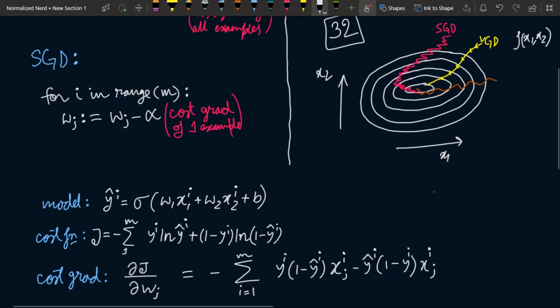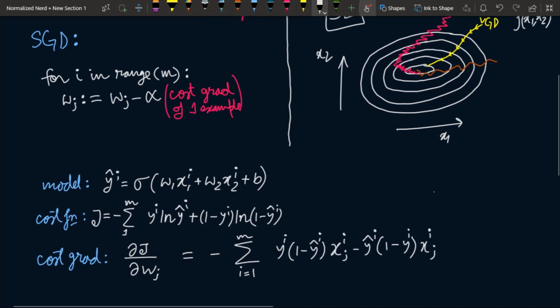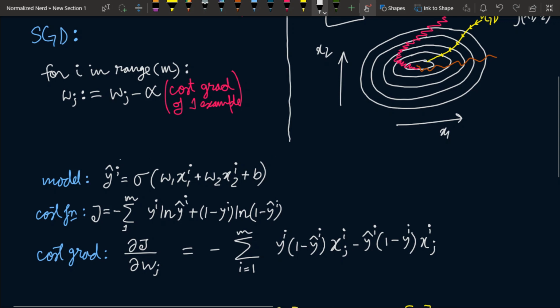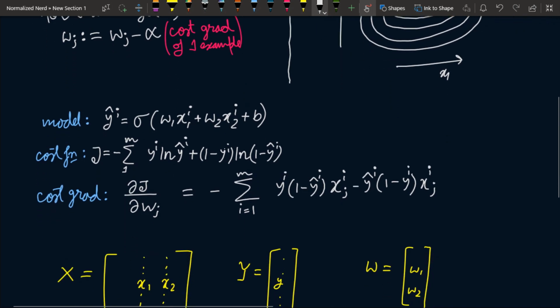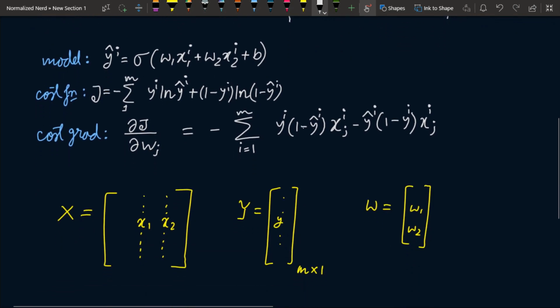So let me just quickly go through these things. This is my model for logistic regression, and this is our cost function, and this is our gradient of the cost function. Now I'm going to change some things here that I didn't do in that video. As the bias term, we are not going to use b here.